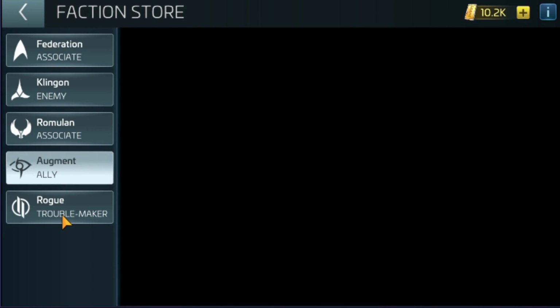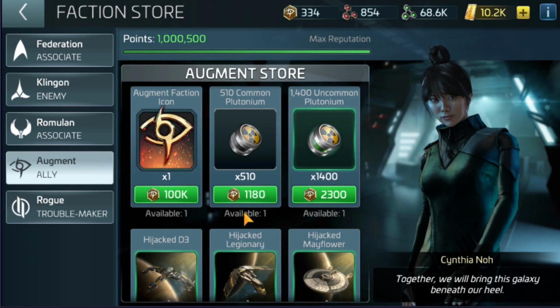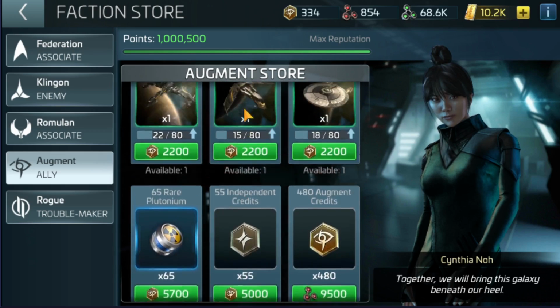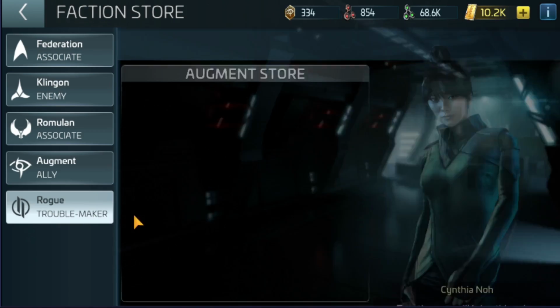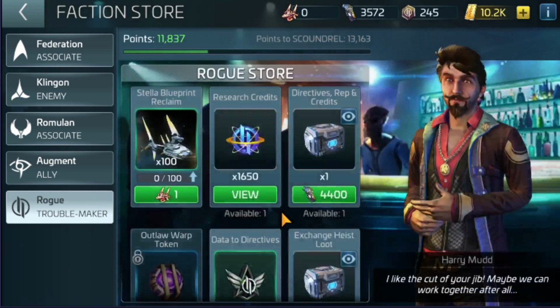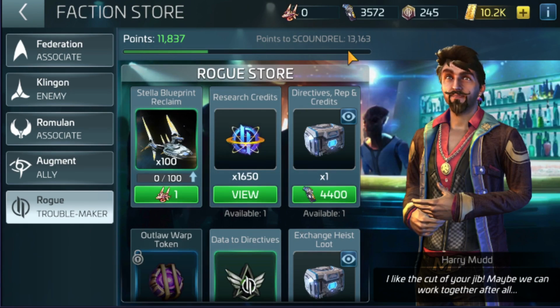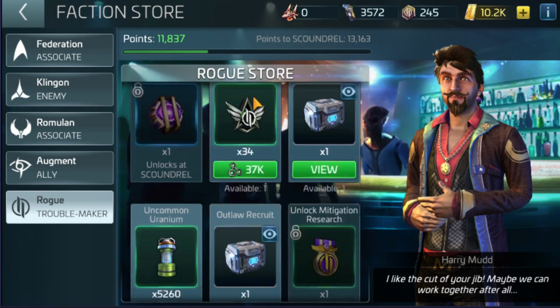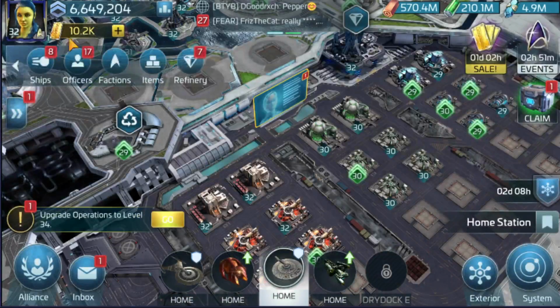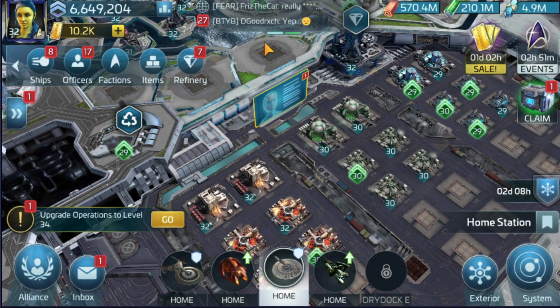Augments, as you know, we are locked out. I don't want to make this video too long, but we're just going to do a quick overview. So we're locked out. I haven't done much in the most recent times, and my rogue is not very far either. If it decides to load, yeah, we're not very far. We're still not even at Scoundrel yet. I haven't really focused on doing any of the rogue stuff, to be honest, because it hasn't really been relevant for me to do recently. So I haven't really focused on it.